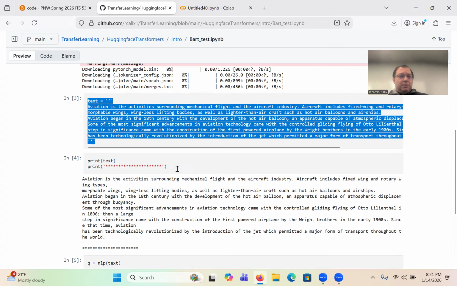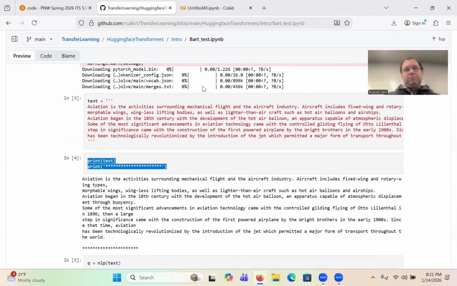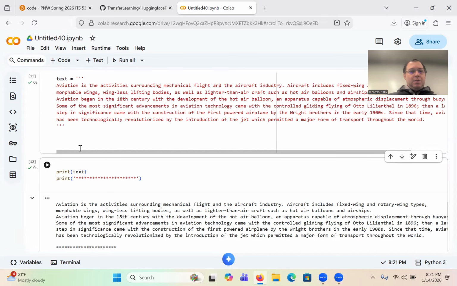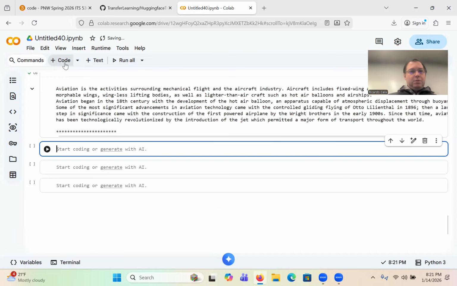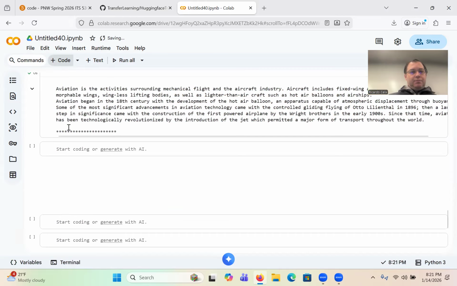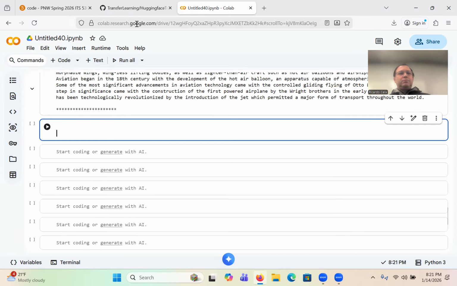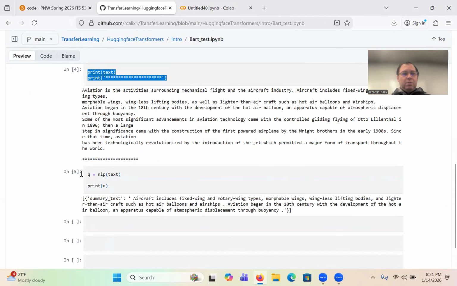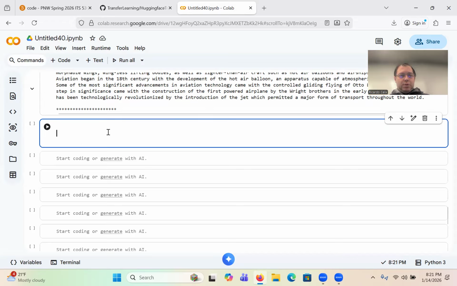We can print it. And I'm going to add a few more cells here. And now we can proceed to summarize.